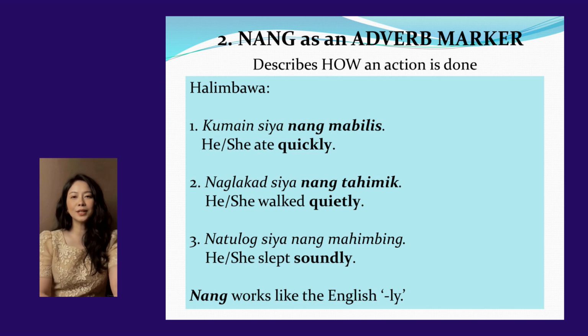Nang as an adverb marker, meaning it describes how an action is done. Nang here works like the English -ly, for example, quickly, quietly, and soundly. Our first example here is, kumain siya nang mabilis. He or she ate quickly. Number two, naglakad siya ng tahimik. He or she walked quietly. Number 3, natulog siya ng mahimbing. He or she slept soundly.